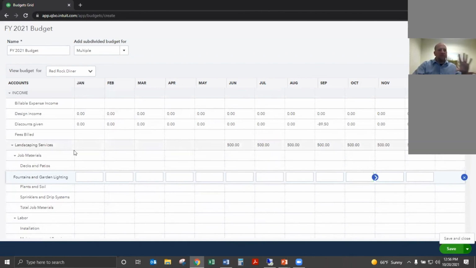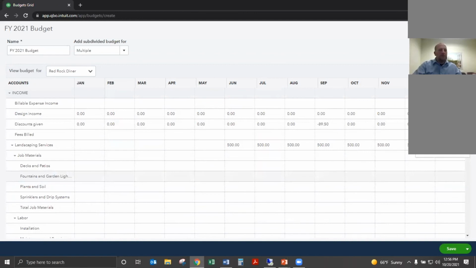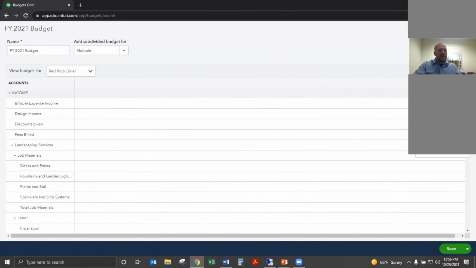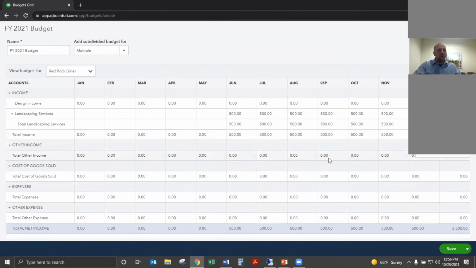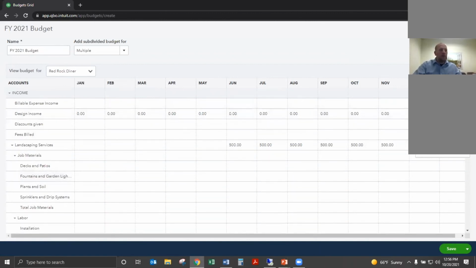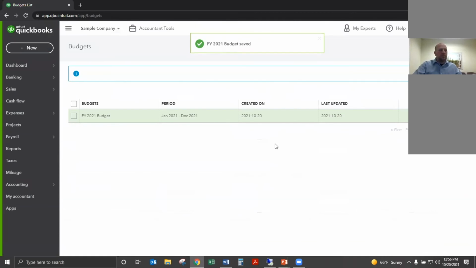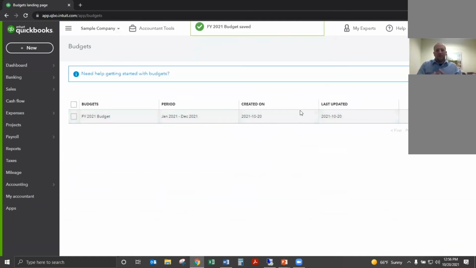So whenever you're done filling this whole thing out, again, you can set it to view by quarter here. There are different settings. You can hide blank rows so you don't have to look at every single row, which can be a lot whenever you're looking at a lot of different accounts at one time. So then we can save and close this budget. Now we have this budget created in the system. So then how does the system help you out with that budget?